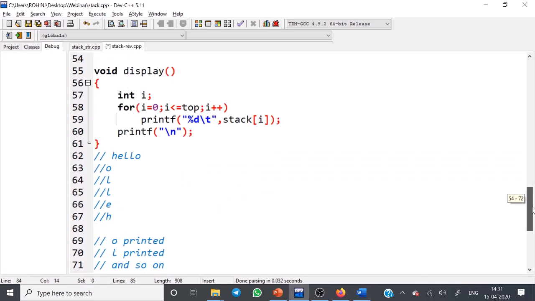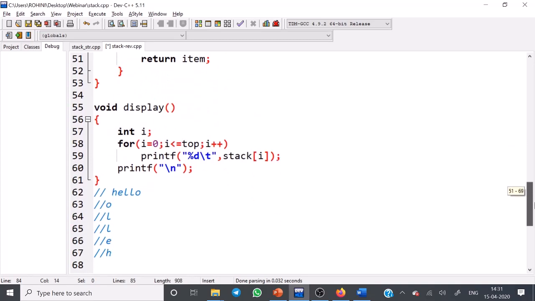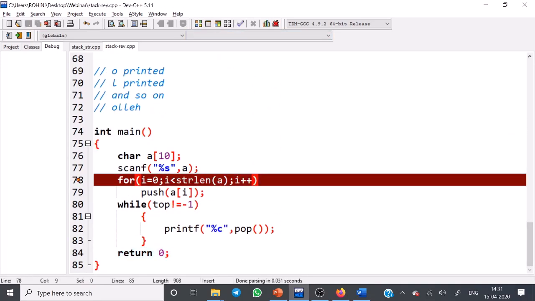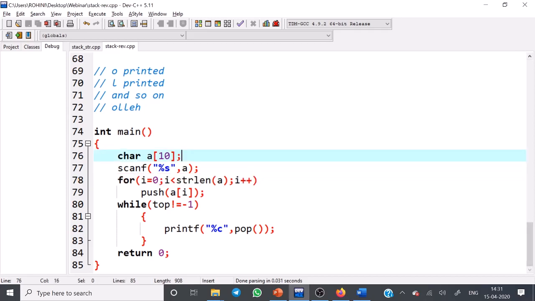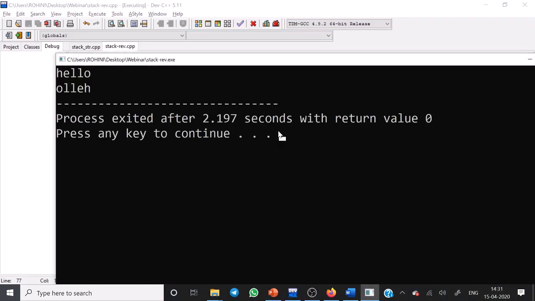Here I have implemented the stack for this. In C++ we have an inbuilt function, and Java also has one. I am in a position to declare the variable there. When I give hello, it will give the reverse. You can reverse the string by using it.